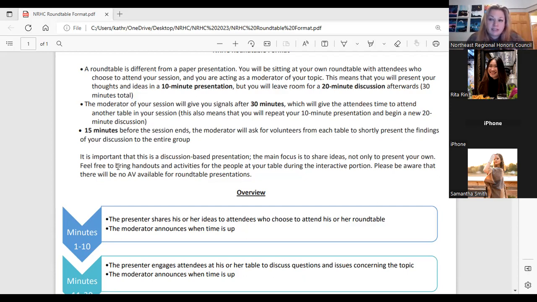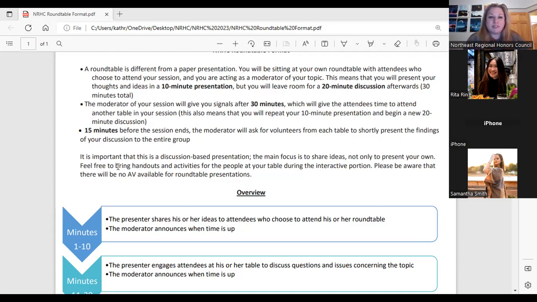And then there's 15 minutes left at the end. During that final 15 minutes, the moderator will have the presenters at all tables stand up and give the entire room a quick debrief of what their presentation was about. Because again, if there's more than 2 tables in the room, which in most cases there will be, number one, the audience won't get to see all of the presentations. And two, you as a presenter won't get to see or learn about what the other presenters in your grouping talked about.